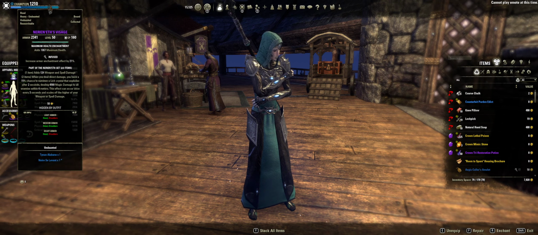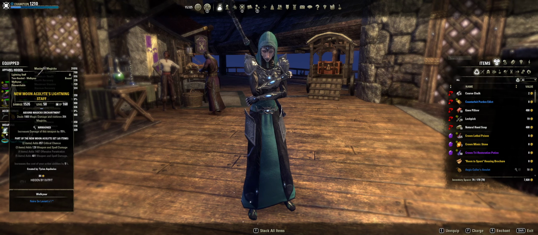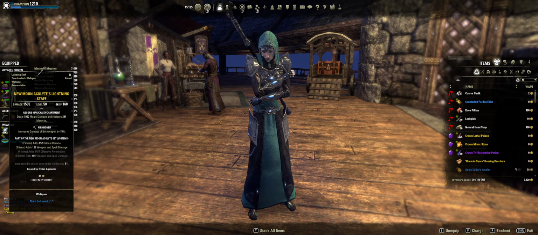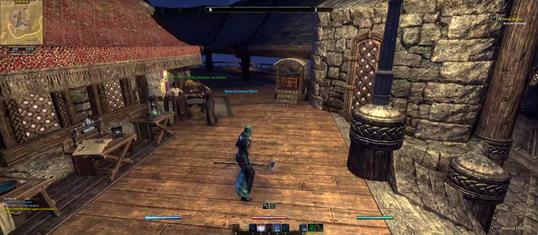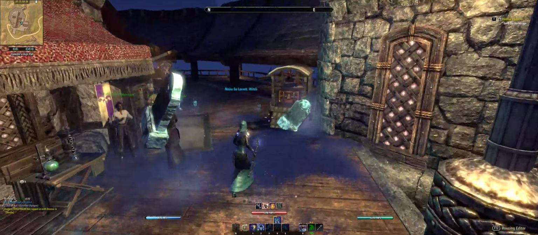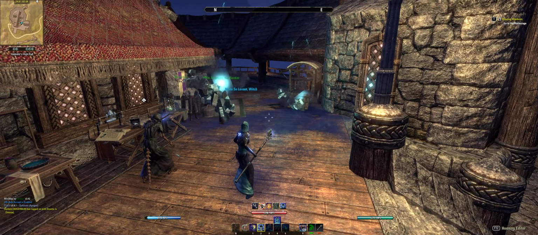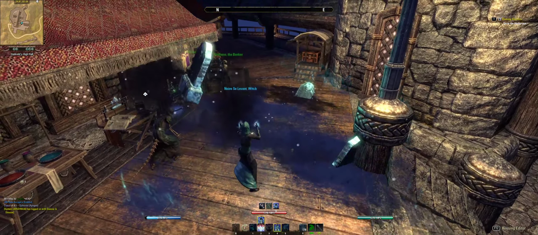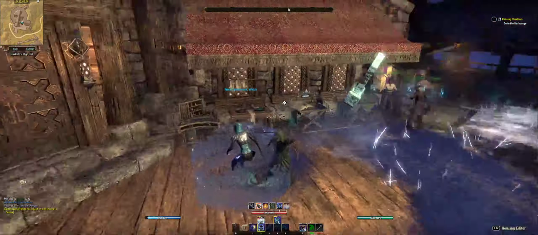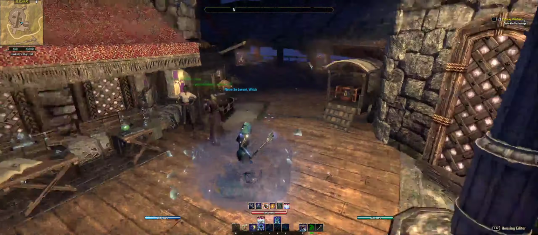For a Necro, again, thematically, Narayanith's pretty cool for the Necro side of it. And Maelstrom Ice Staff on the back. Necro, why not? So kind of a frost build, tying into the frost theme as well, because Necros do have that going on.